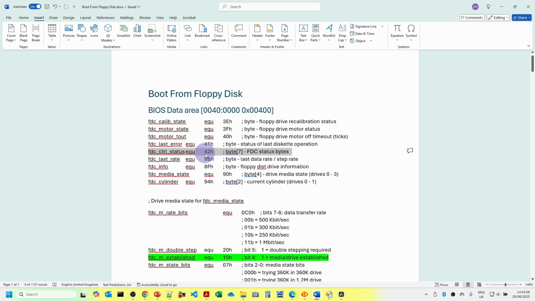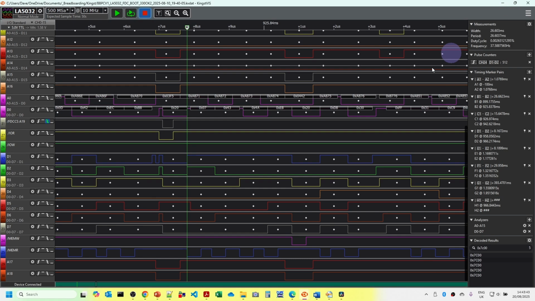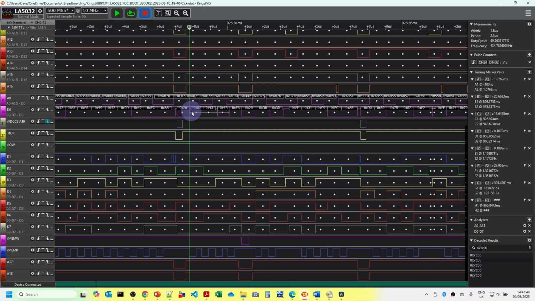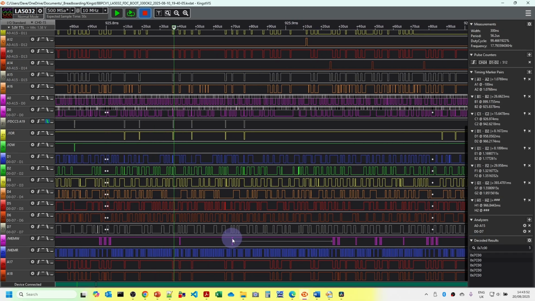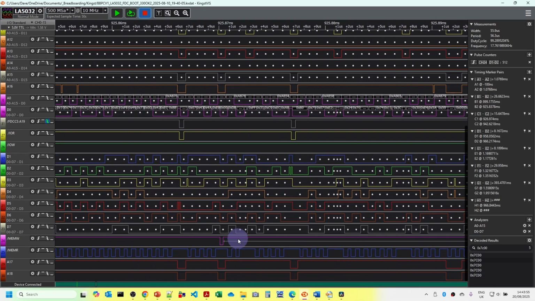From 442, so it's actually address 442, we'll get the output from the floppy disk controller status, and there'll also be the last errors at 441, so there's something we can check. Basically this is the output from the command, and you'll see that there are multiple writes occurring here with the values coming back.